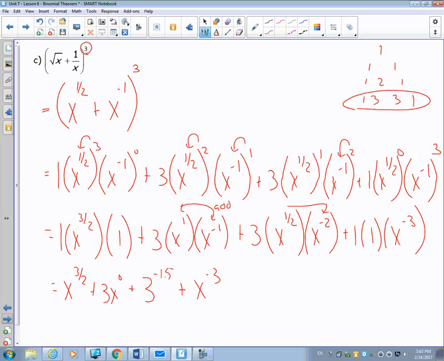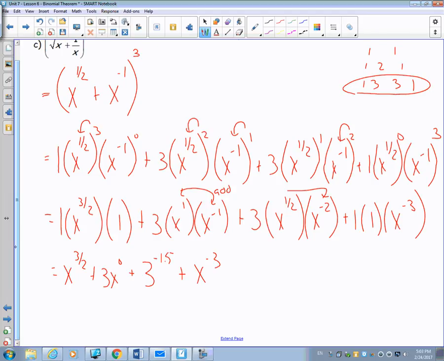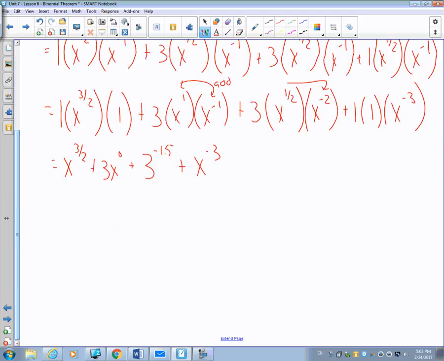The way I've written these exponents makes it kind of hard to tell if I'm following a pattern or not. So I have to talk to myself about either all fractions or all decimals. So if we go to decimals for a second, I get x to the 1.5, x to the 0, and I get, oops, I missed an x in there, x to the negative 1.5, and I got x to the negative 3. Is it following a pattern?